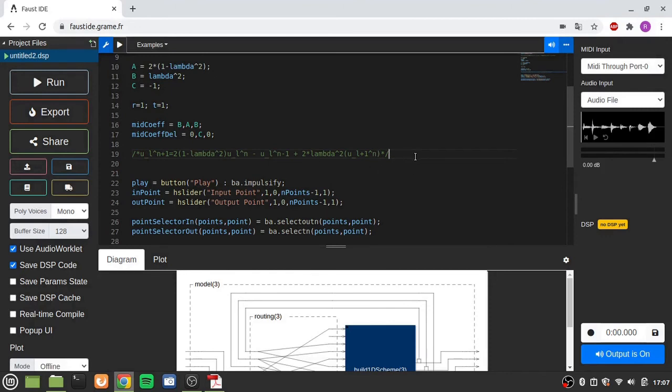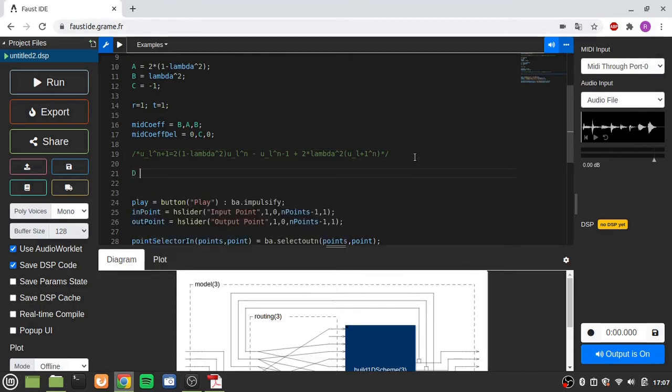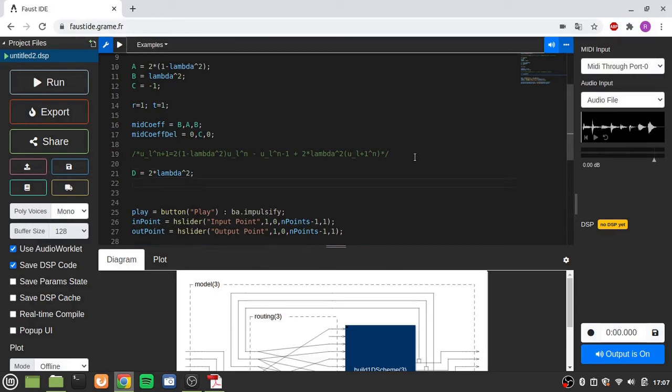So now we want to define another coefficient, which is going to be d equals 2 times lambda squared, and the corresponding matrix, which is going to be left coef equals 0 a d. This is the left boundary, so we physically don't have another point to get the signal from, so the coefficient is just going to be 0. A is the same as you can see here, and here we have d, which is 2 times lambda squared. And for the past state we still have c, so we don't have to define anything else.